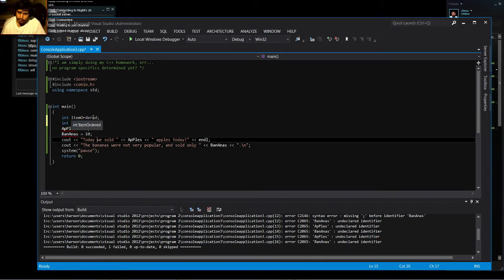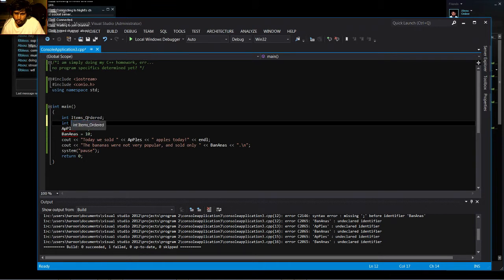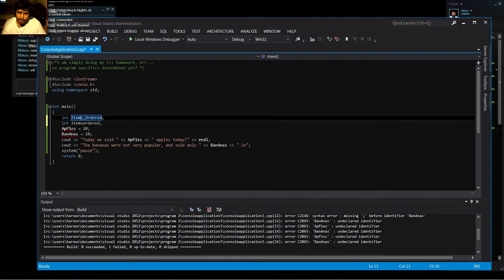Would it be the top one or the bottom one? It is the top one. Why? Because it has the capitals there, which is item, items, ordered. So that way it is easier for you to see it. You could also add this as well to make it easier for the person that is reading your code to understand. So this would make it easier for them to know what this variable actually means.